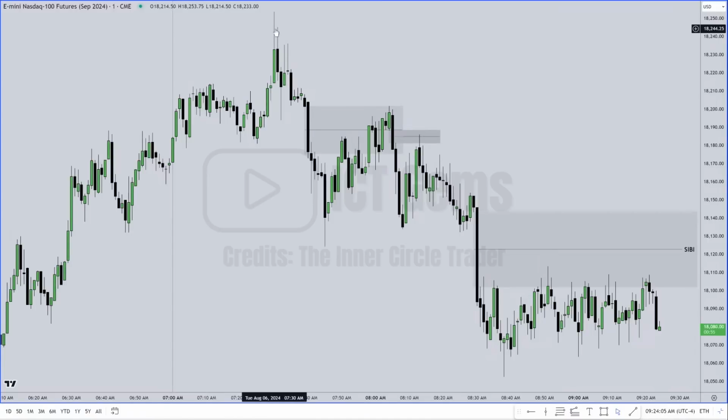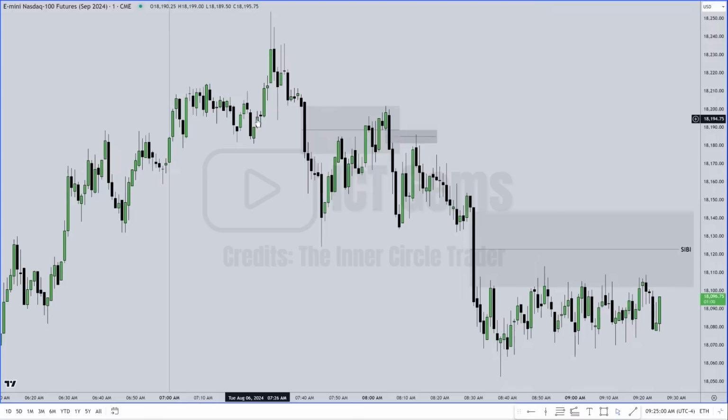Remember when I first taught breakers? The idea of waiting for a stop run, and then waiting for the market to come back down into the range prior to all that run up, and then waiting for the bearish breaker. In this case, the bearish breaker is this candle and this candle. The most sensitivity is going to come inside of the lowest down close candle prior to the run up, because you have a high, a low, and then you have the stop hunt and then the reversal. Well, that's trading with a breaker.